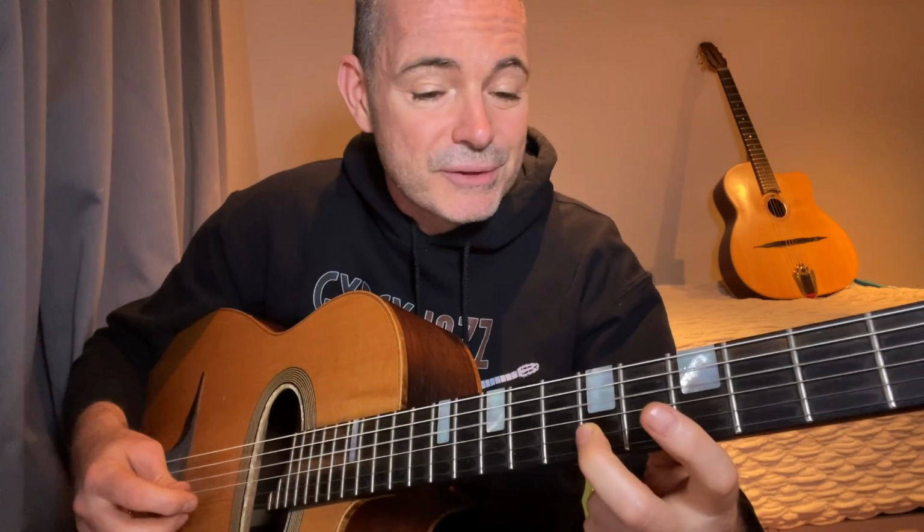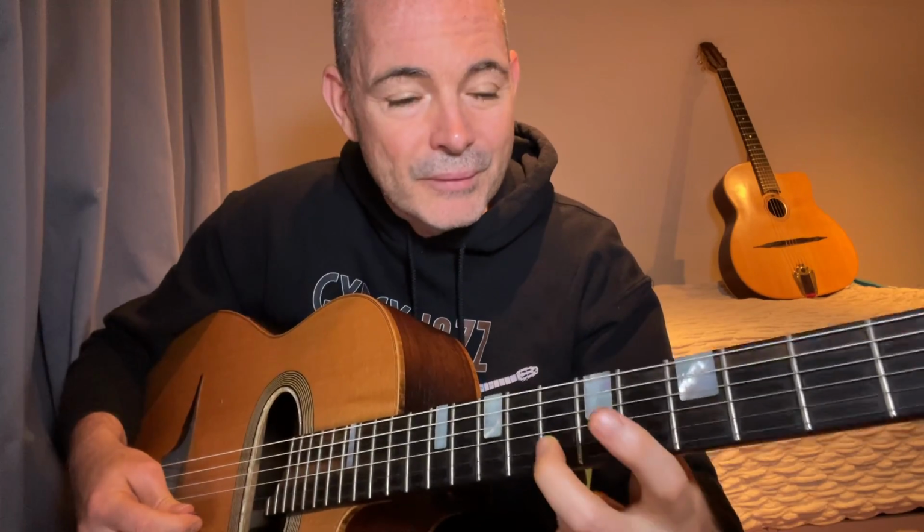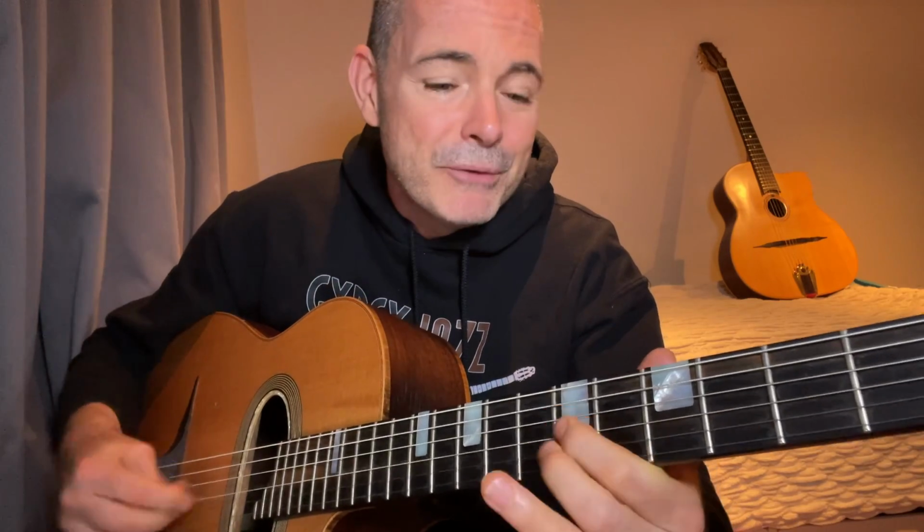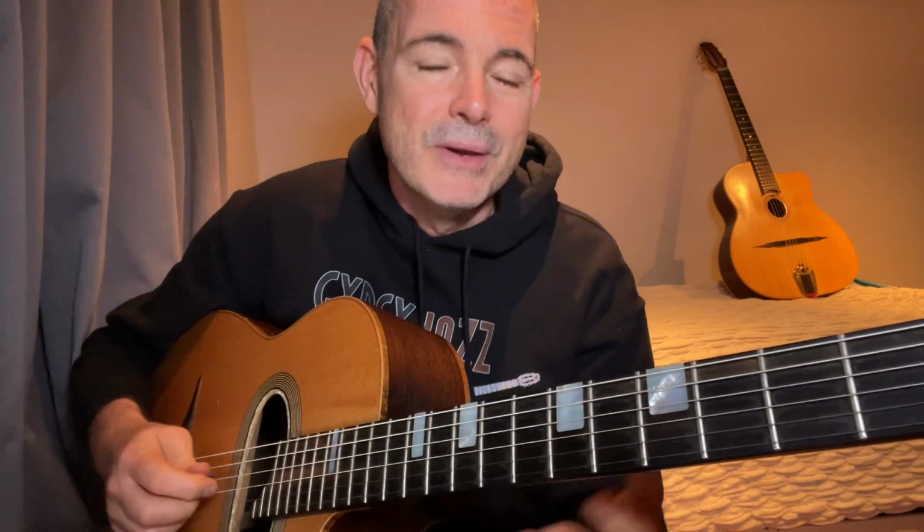You've got that slight bluesy kind of sound, there's the major third. If you surround that major third by a fret up and a fret below, and then go to the major third, it's a real great way to round off a phrase in a major key.